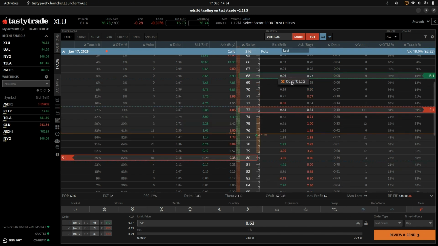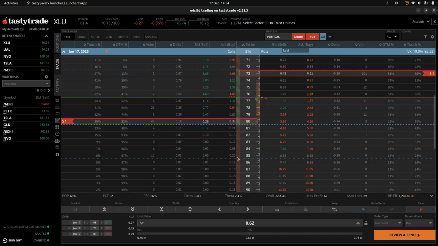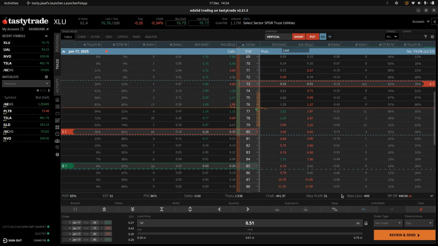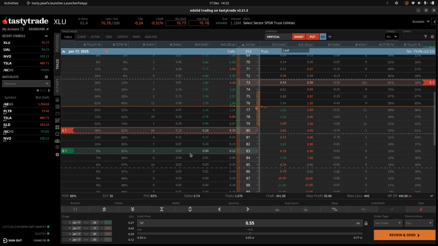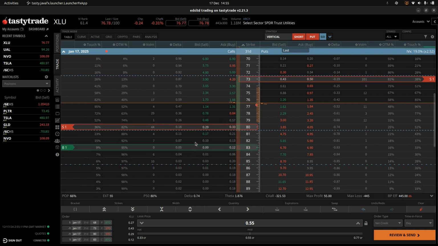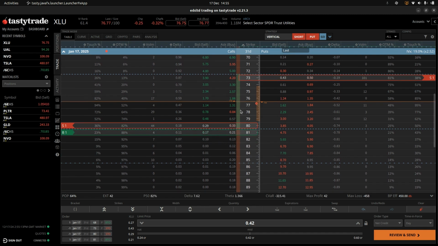So if we remove the longs, we can see we have an unlimited loss potential. And then 1, 2, 3, 4, 5. Once we buy the longs back again, we have a limited loss. So now our buying power is reduced. Now, in this instance, because $5 is pretty far out in terms of delta, we're at 3 delta, we can go in a little bit. Let's say we go to a 7 delta. Do you know what? I'm going to show you all how to fit this into a very small portfolio.